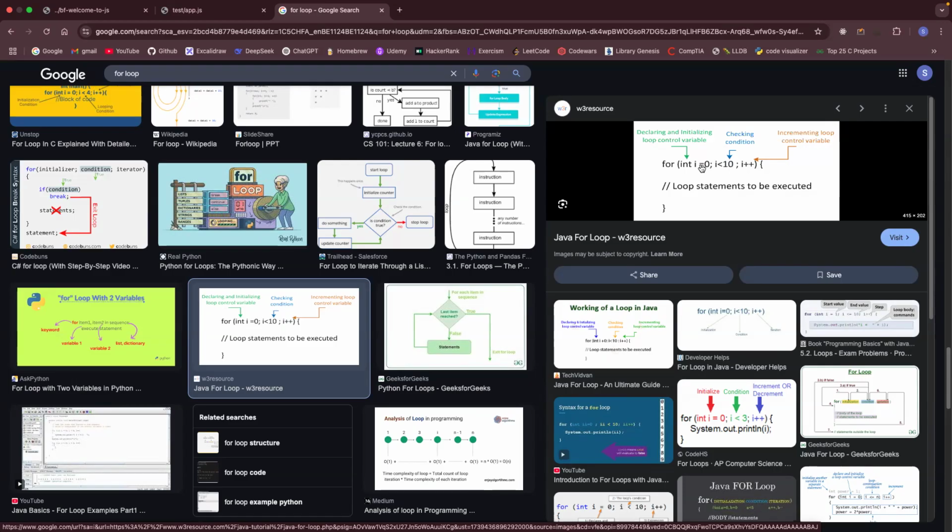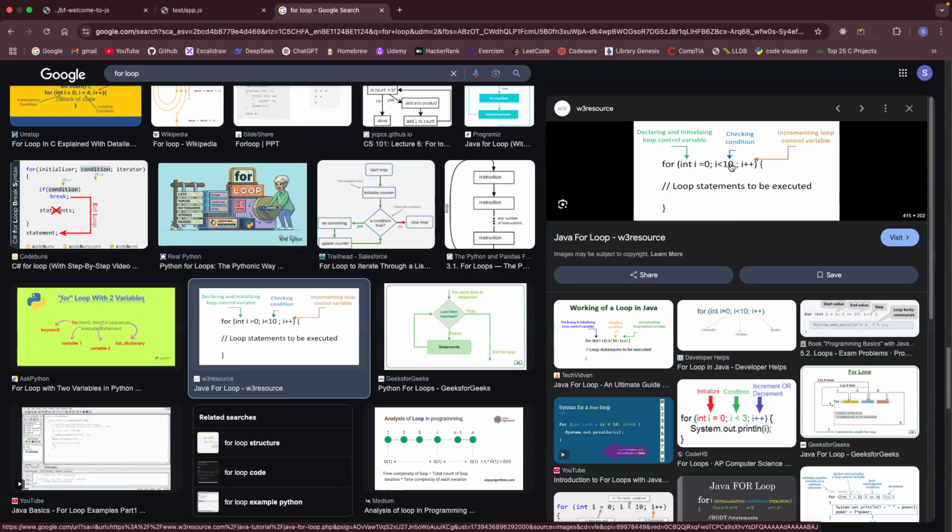So the first thing JavaScript does is take this value and try to compare it. Is 0 less than 10? If it's true, then it will execute the code. And when it executes the code, it will come to this value and increment it by 1, then it will check the condition again. So as you can see in a for loop, all the time, before executing the code, we need to check the condition, even the first time. Then I'm going to increment and check the condition again.